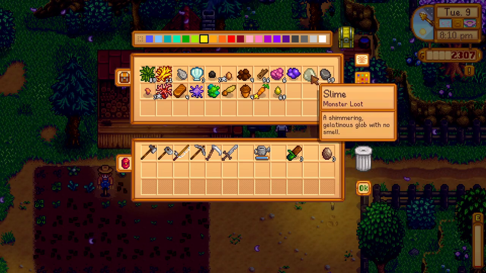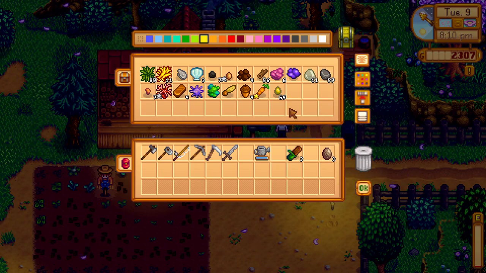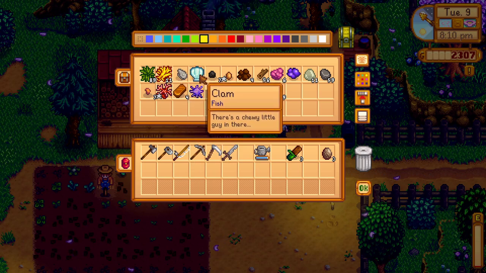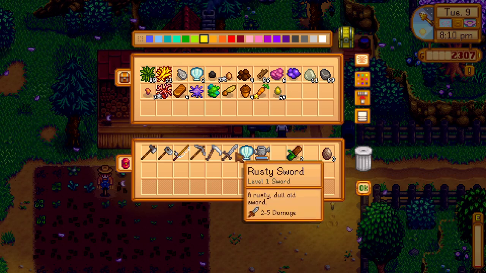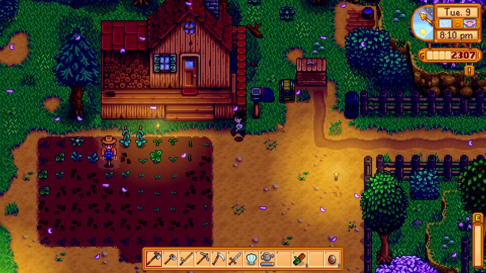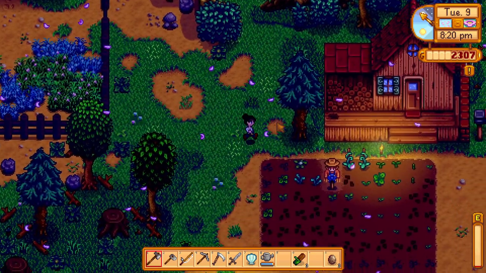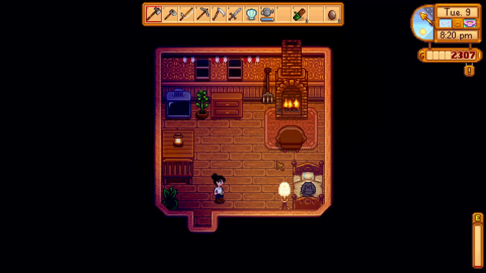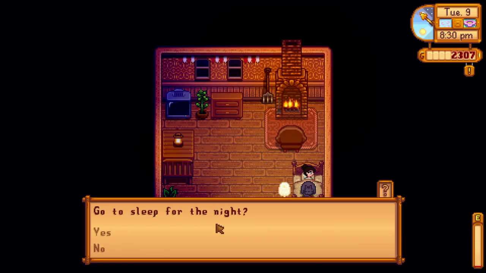Yeah, I guess that's it. I guess I'm just gonna do that. Oh, we have a clam. Okay, we can put that in the. Man, I don't know. What is happening? Yeah, okay. We're gonna go to bed. Night nights. Night night. Go to sleep for the night.